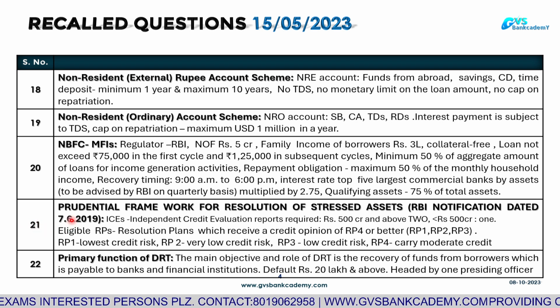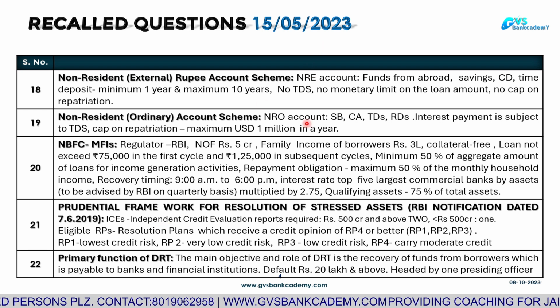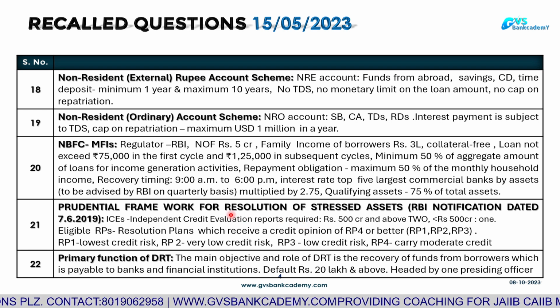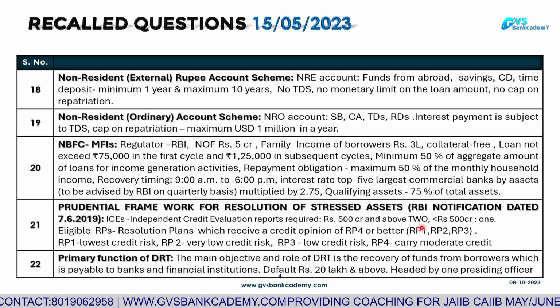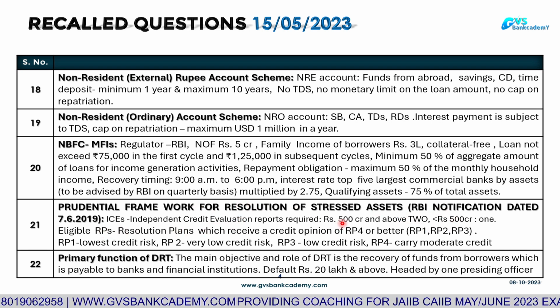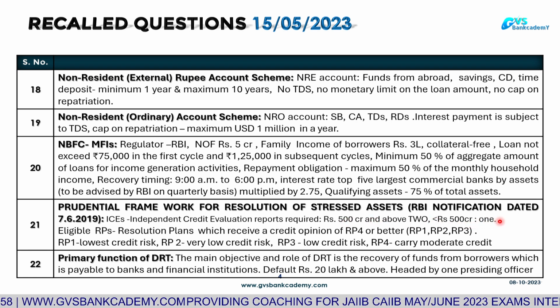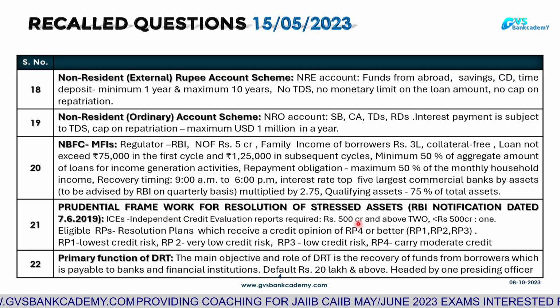Question number 21. This is also very important for all exams, particularly promotion examinations. JAIIB also they are asking. Independent credit evaluation reports are required for resolution of stressed assets: for 500 crores and above, 2 reports are required from independent rating agencies; for less than 500 crores, 1 report. ICE reports required: 500 crores and above 2.